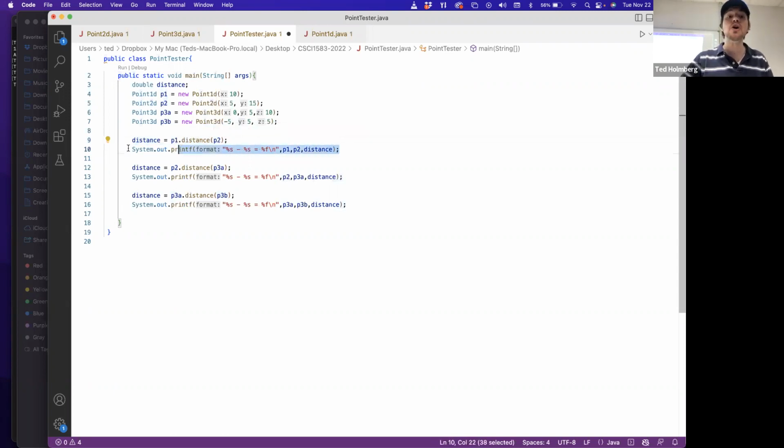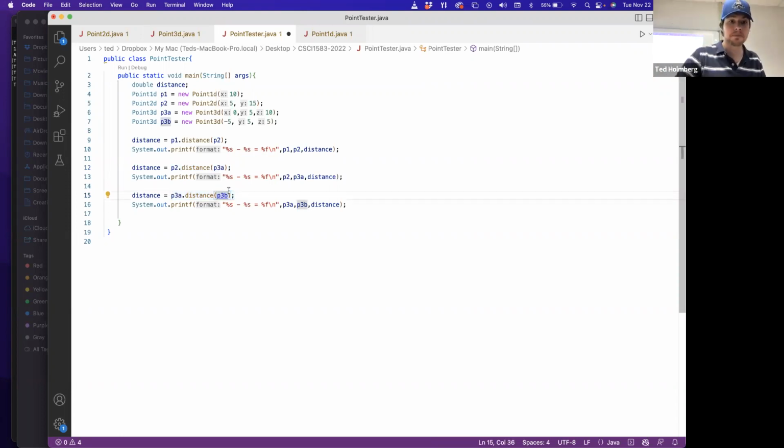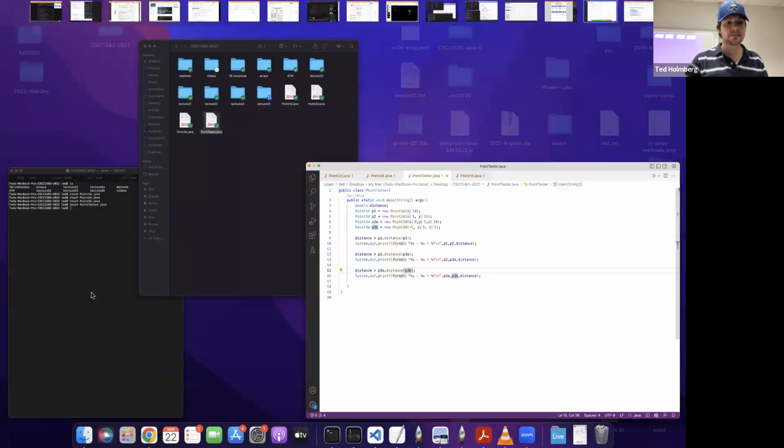And then I'm going to show you what that distance is by toStringing out to show that one's a one-dimensional, the other's a two-dimensional. But when you look at what the result of the distance, it's going to be in line with just using the X value. Then what we'll do is we'll take the two-dimensional point and we'll compute the distance on a three-dimensional point. And that'll give us the two-dimensional distance. It'll ignore that Z. Finally, we're going to test the three-dimensional distance by taking our two three-dimensional points and evaluating the distance of those together. So let's go ahead and run this.